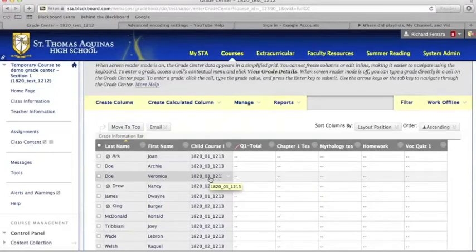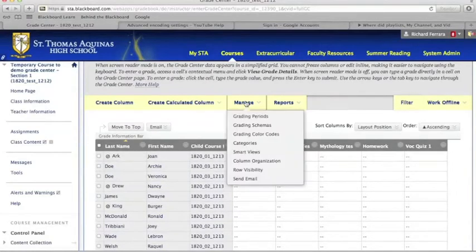It will give you this course ID and also a description including the period and room that the course is in. But for the purposes of this, we're going to assume that there's only 3 course sections of this course, and I've got all 3, and my 01 is my period 1, the 02 is my period 2, and the 03 is my period 3.